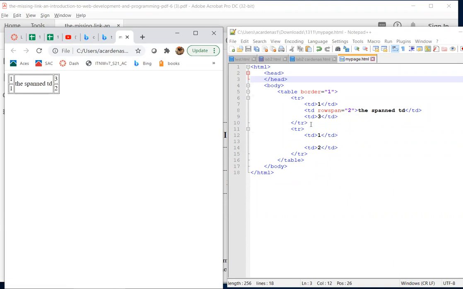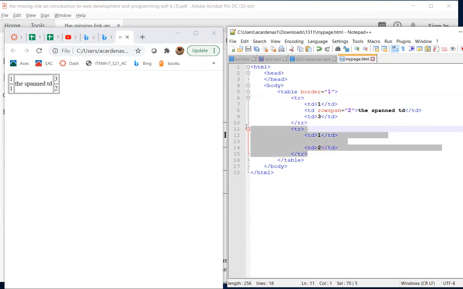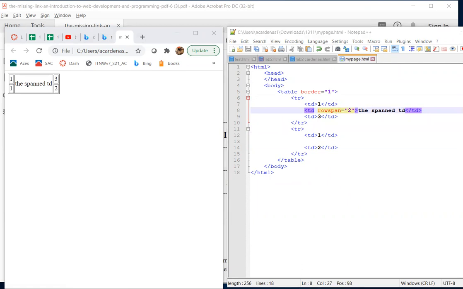Keep in mind that you're not going to be touching any of these TRs. The TRs stay just the way they are. You're not going to delete the whole row, and you're not even going to put the span in these tags. The spans will always be in the TD. Okay, so does that make sense?